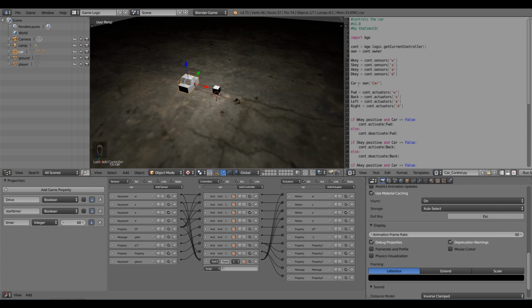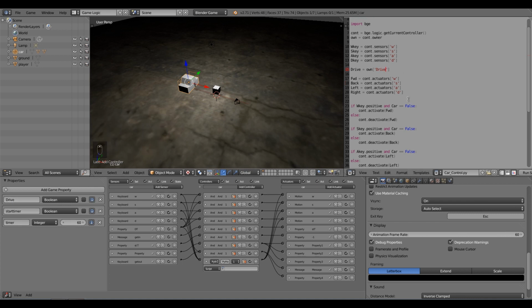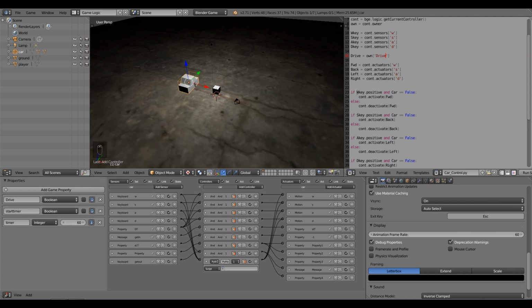So this property, obviously the car has drive instead of car. So in here, we're going to delete this and call it drive, so it's a bit more appropriate. And then in here, we're going to delete car like this, and then type in drive, exactly how it's spelled in here with a capital D. Then also what we need to do is where it says W key dot positive and then the property, we need to change this to drive.